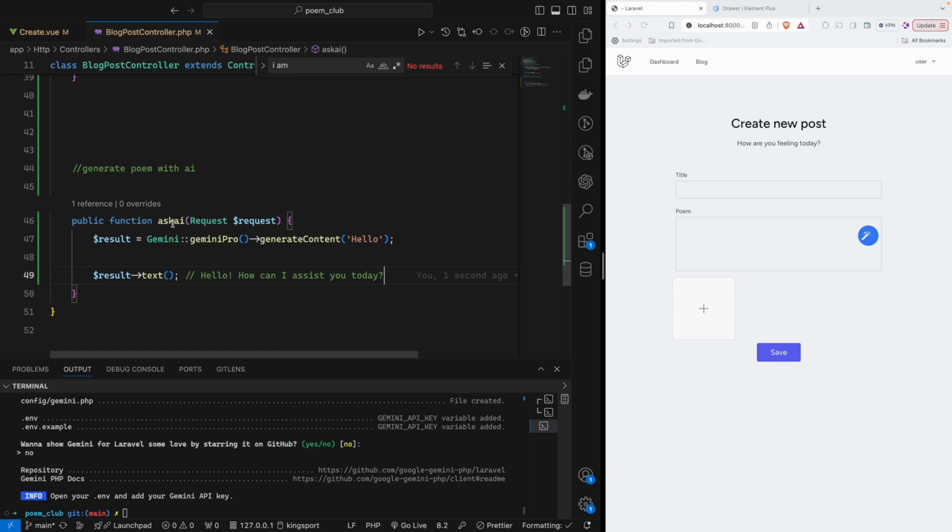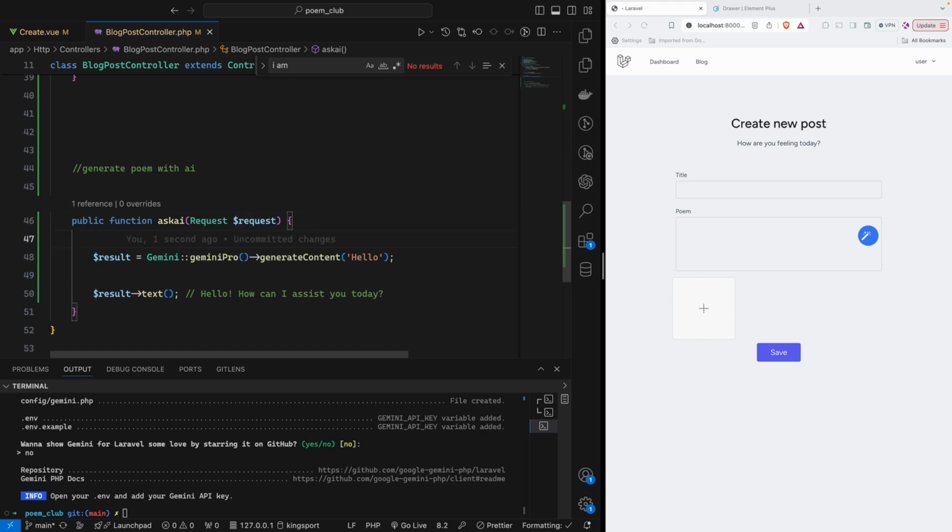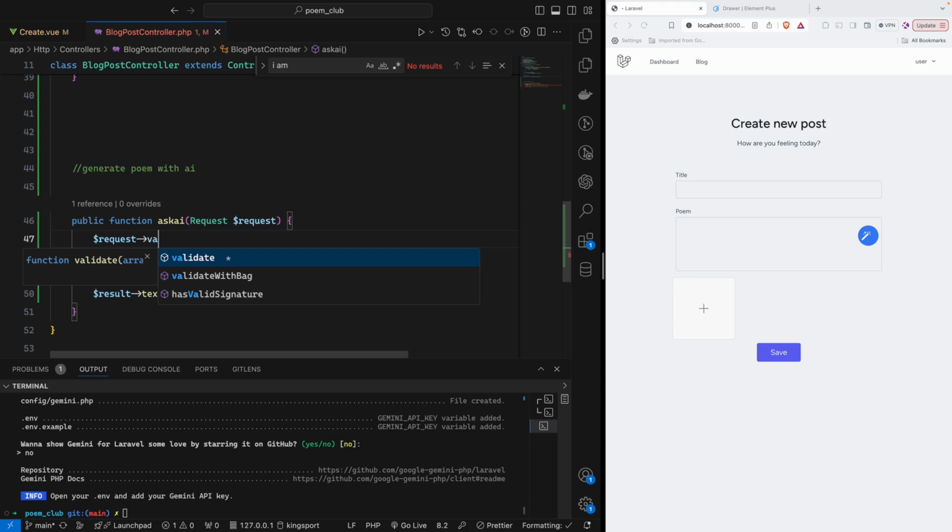So when we call that function, it will generate content. So here, instead of using hello, we have to pass our prompt. Okay. So in order to pass our prompt, before we pass it, we have to validate. We don't want an empty prompt. That's why I will say request validate.